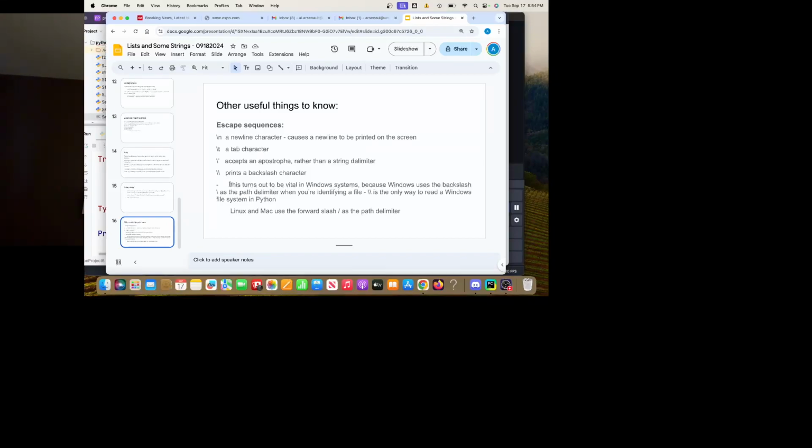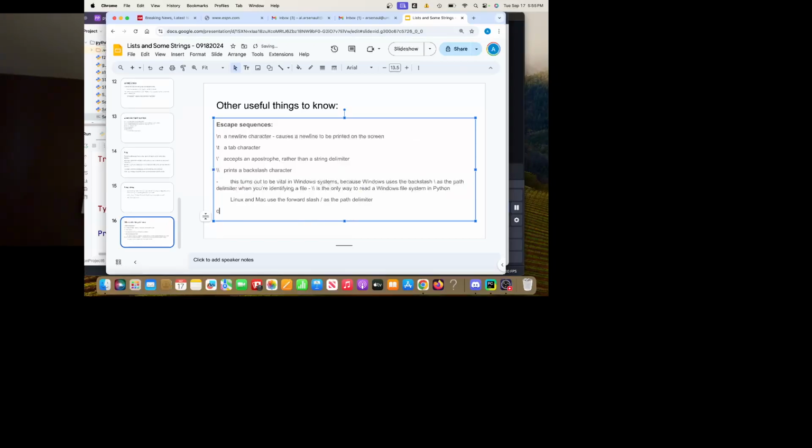This last thing, if you're using Windows, turns out to be vital because Windows uses the backslash as the path delimiter when you're identifying a file. And so the only way to read in a file path in Python is with backslashes. Linux and Mac use a forward slash. What do I mean by that? On Windows, you will see something like the C drive, users, arsenal, data.txt.